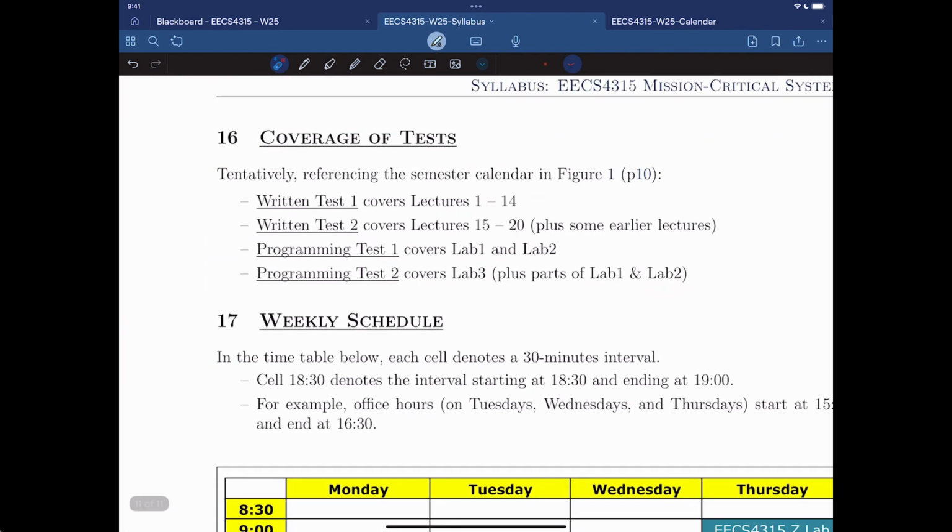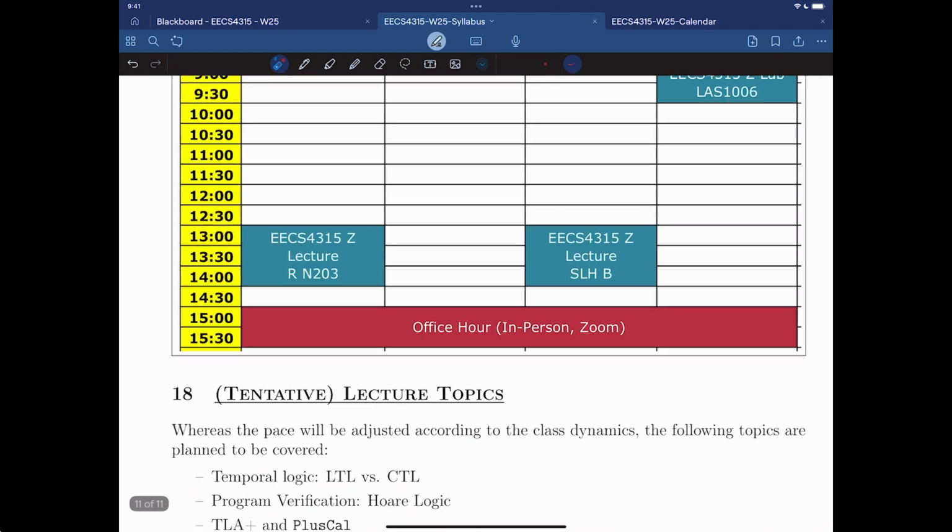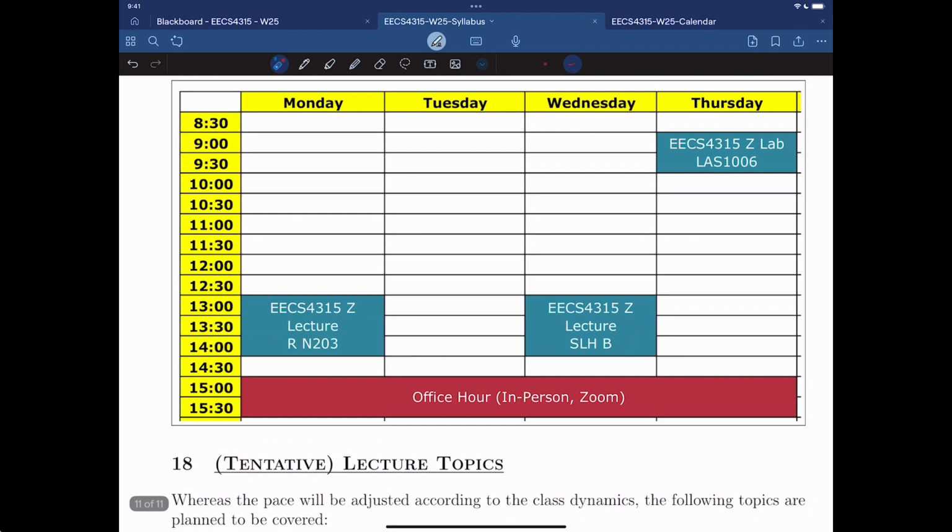Okay, so the coverage is only tentative, right? So I will confirm the precise coverage once we get closer to the test. The weekly schedule, I already spoke about them. So for office hour, I will be in my office today, 3 p.m. I might be working on some other stuff, but if you really want to drop by for something you want to talk about, it's okay. You can drop by. But otherwise, I'll see you on Wednesday. But for sure, tomorrow, 3 to 4 p.m., I will be there as well. So feel free to come to the office hour if you want to.